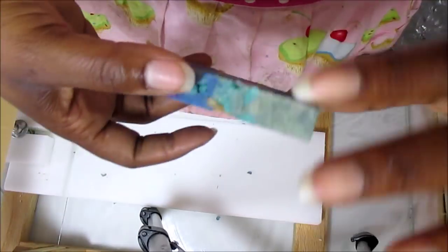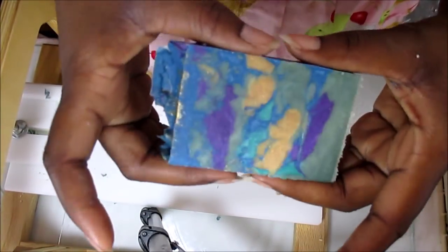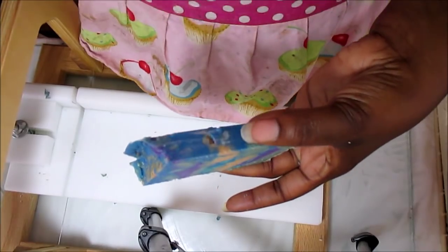Alright, so this is going to be chopped up into samples for those of you who purchase soaps. You do always get samples, at least 4 or 5 samples from me. I just do that. I like to give you a lot.